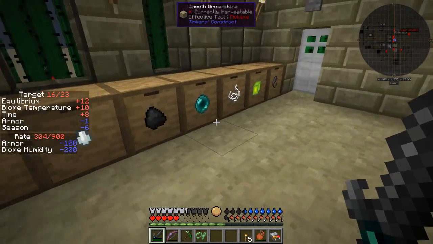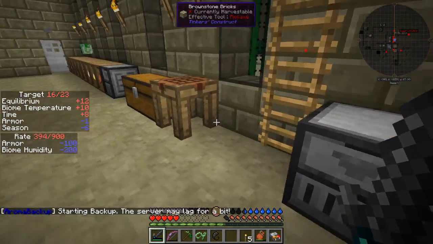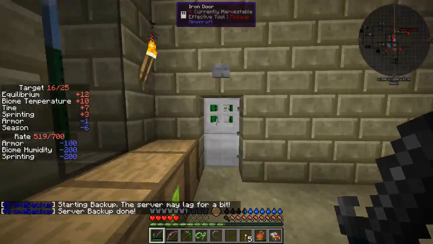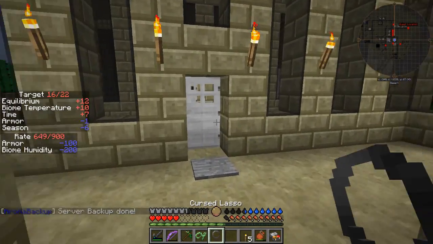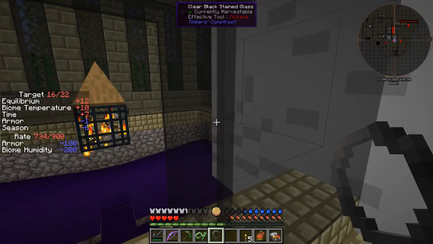And then I should get a curse of evil, or a piece of evil. I've only got 1 left. Okay, we'll have to do something about that a bit later on. And that goes with there. There we go, cursed lasso. And then we're going to go through here very quickly. Oh yeah, done it. And I think I hear that there is a ghast in this place already spawned.